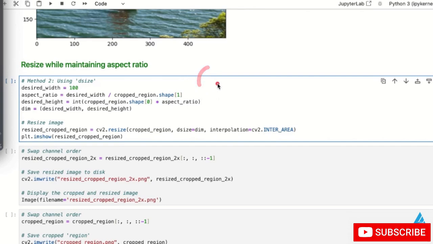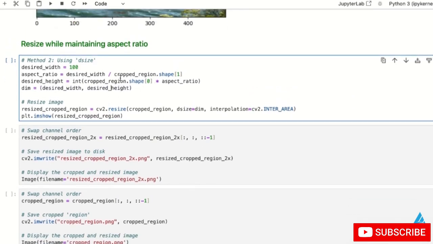Remember, we always start counting from 0, so this is index 1. That's why I'm getting the shape at index 1, the number of columns. And our desired width is going to be divided by it. Well, that's how we get the aspect ratio.